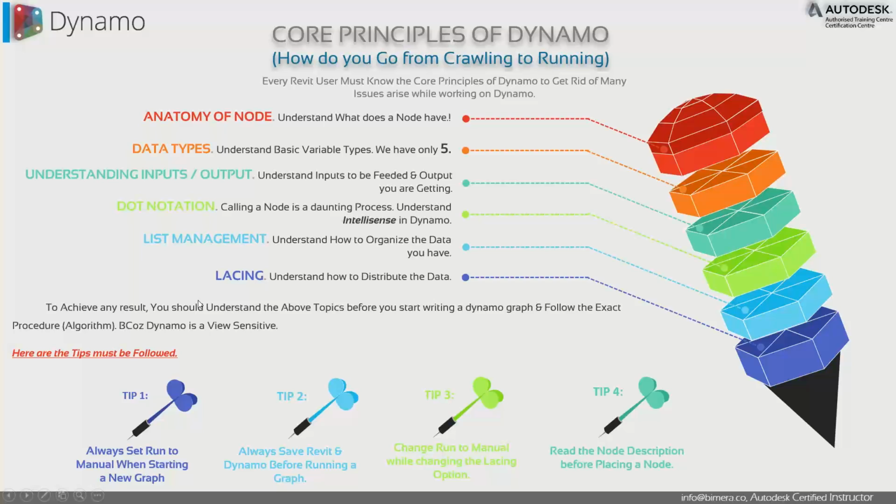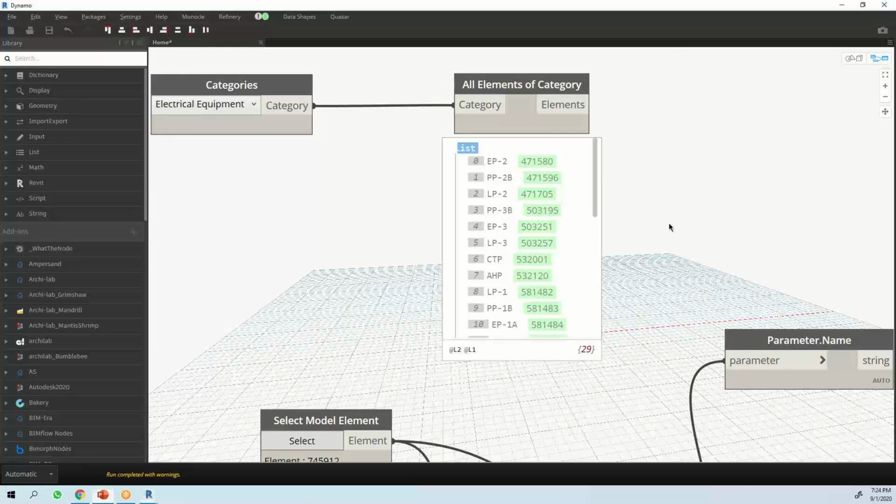Okay, fine. Finally, what I would like to say is we do have some tips before you play with any kind of Dynamo. First of all, you have to set your script into the manual mode. Okay, what is that manual mode? See, mine is now in the automatic mode, you have to play with the manual mode. Unless it is required, don't put it in automatic mode.